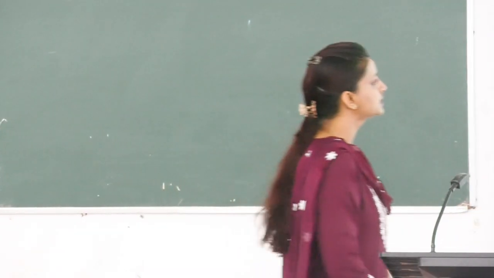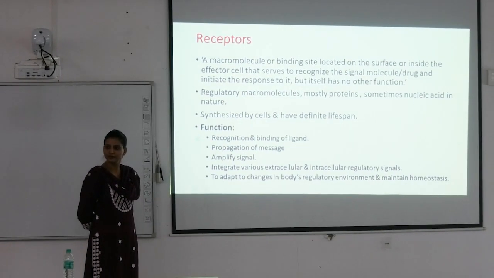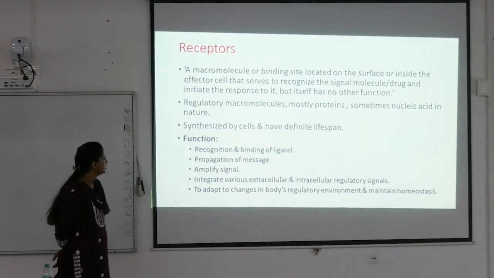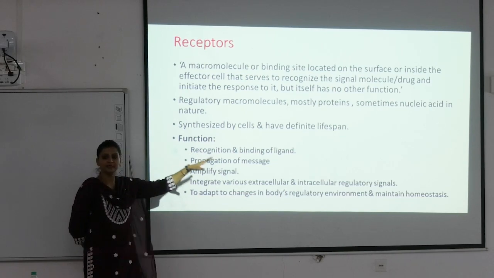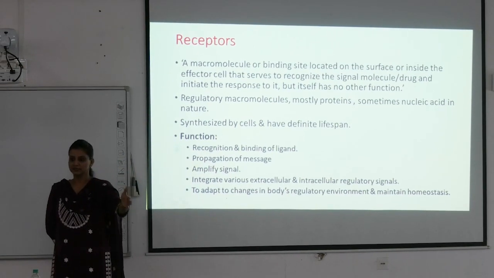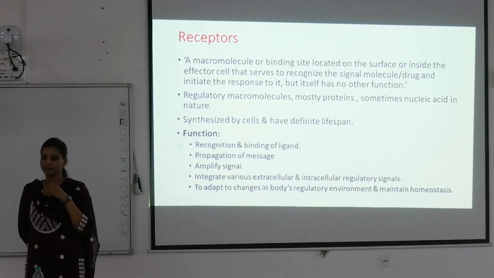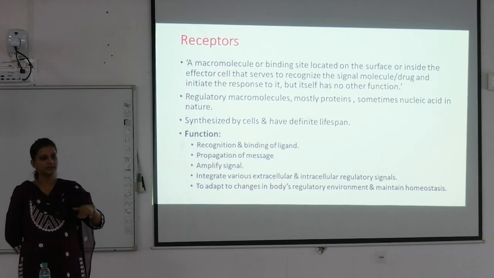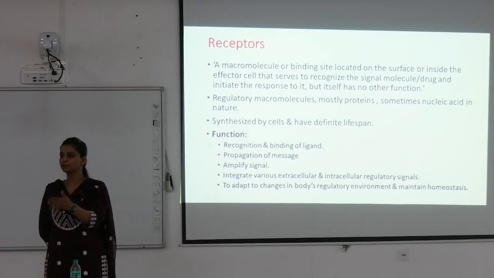Okay, so the receptor is synthesized by the cell and it has a definite lifespan. Again, new receptors are generated and the old one will die. What are the functions? Recognition and binding. I told you, recognize and bind. Propagation of message: it will give signals, initiate the response, and then give the message.